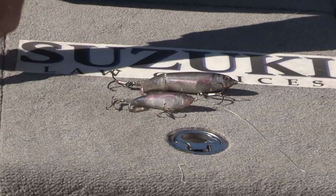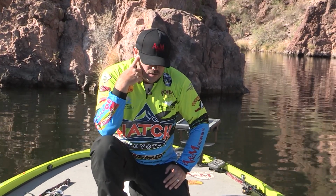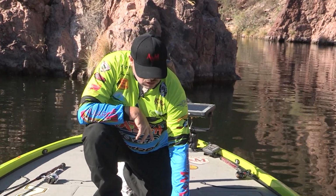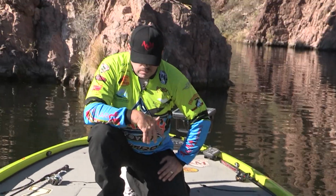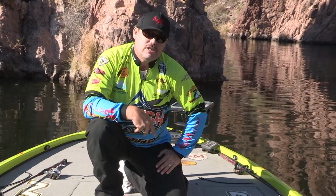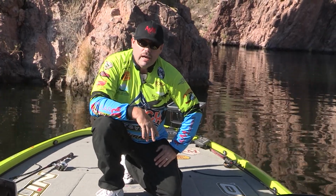There's times when you do want to go to the big ones, and there's times you want to go to the little ones. And I go more finesse style and little when they're just really not biting very well, but you still want to catch some fish doing that and kind of match the hatch. So if I want to make some ruckus, if I'm just going down the bank looking for onesies or twosies, a lot of times I'll go to the bigger baits. So something to think about when you're out there throwing. You got a couple of different sizes you can get. I suggest that you get both sizes because you'll need them. But that's the basic setup for me today, going with the little guys.